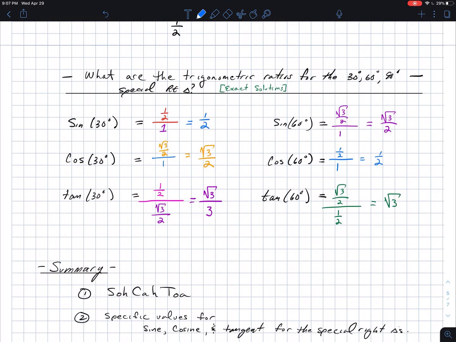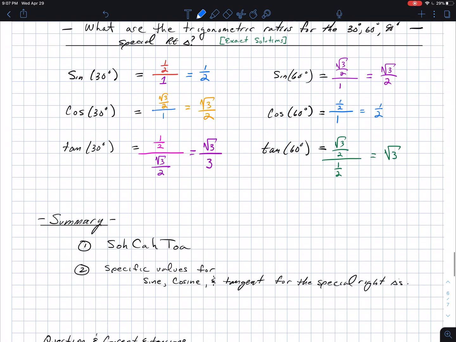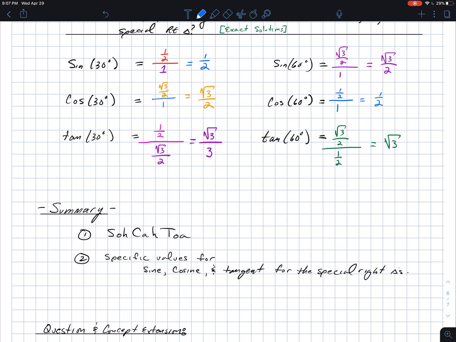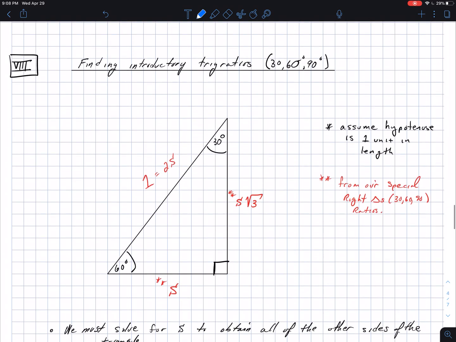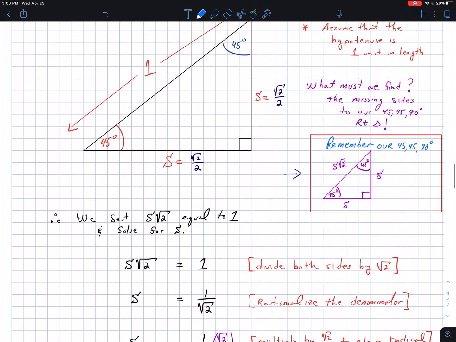What you need to definitely know is the sine of 30. It's a half. You need to know it. No question about it. It's one of the things you definitely need to know. You need to know SOHCAHTOA. You need to be able to label your triangles correctly. You need to be able to understand the ratios and the relationships for the sine, cosine, tangent for all right triangles. And that's what this was all about up here.